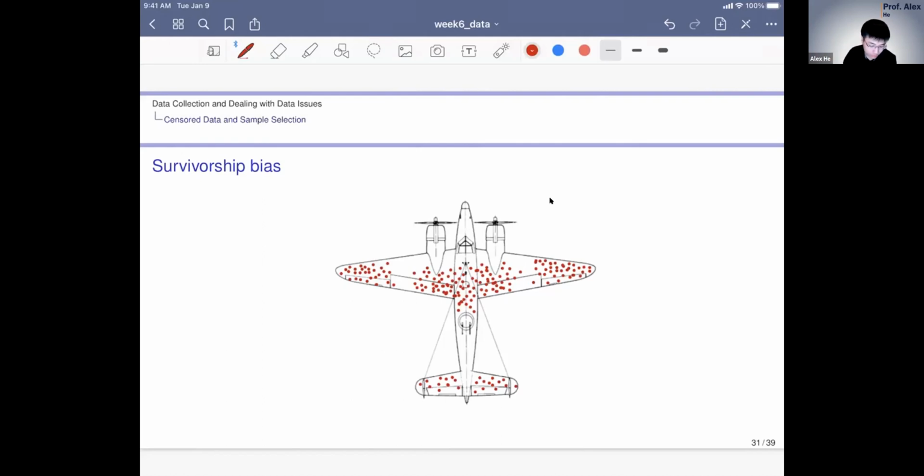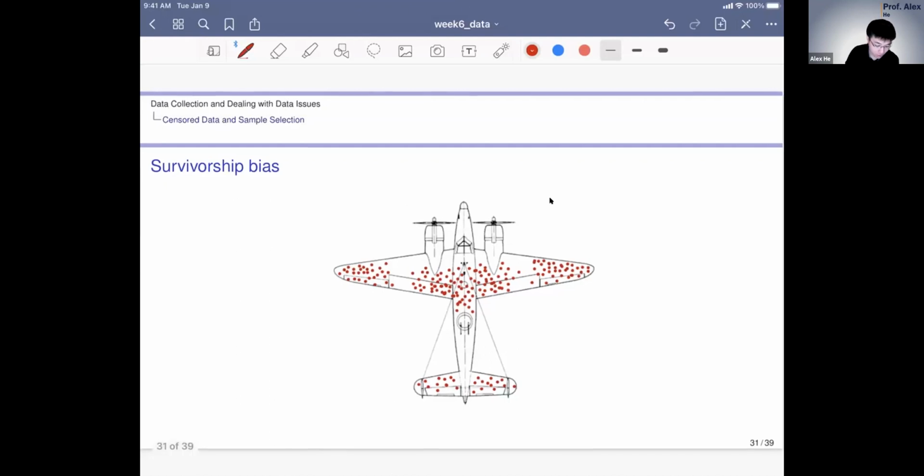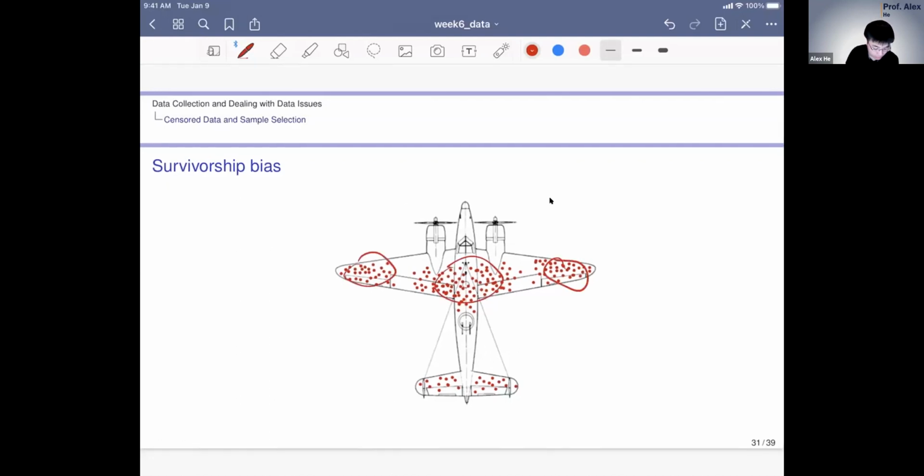And people are trying to determine which part of the plane to reinforce to add additional armor. And then these are the planes that come back, and you can see that all of these places are being hit, right? If you just take that to be your sample, you might decide, okay, these are the places that get hit most often, and then we want to reinforce those parts.